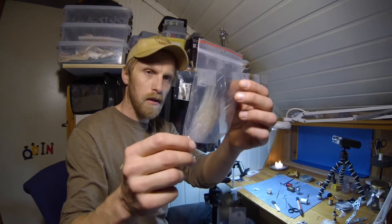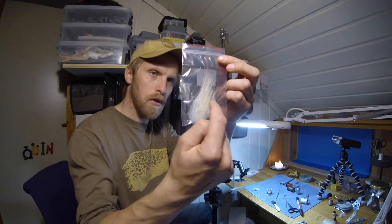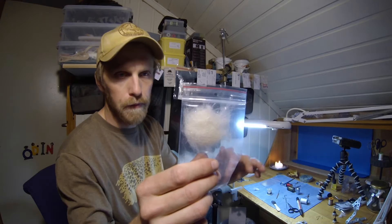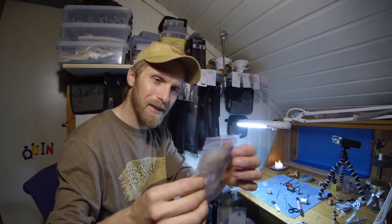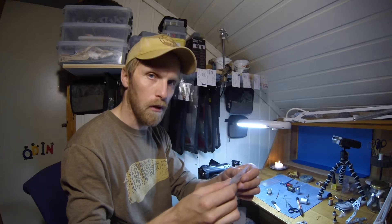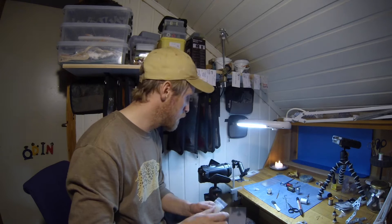I'll show you what I do with ice bear. I've cut from a small piece and taken out all the long fibers, put them in a bag, and also taken out all the under fur — the shorter fibers under the long ones. From the under fur I've made a dubbing and mixed in some ice tub UV pearl. This is what I use for the body.